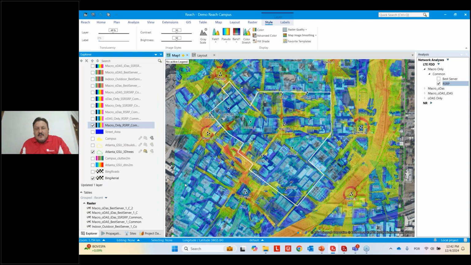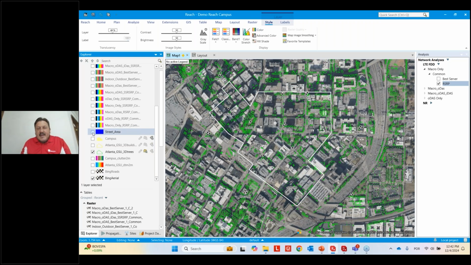And in this specific, let's say that in this specific campus area, inside this area, I have a street area where I want to evaluate how is the coverage of the outdoor sites, or the existing outdoor sites, in these streets or in these important streets in the campus area.